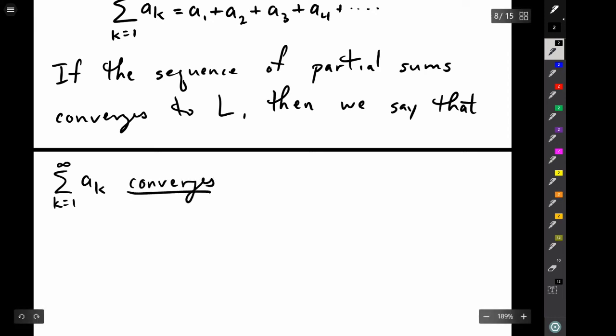So this might remind you of doing improper integrals. If the sum exists, if it's a finite number, we say that it converges.